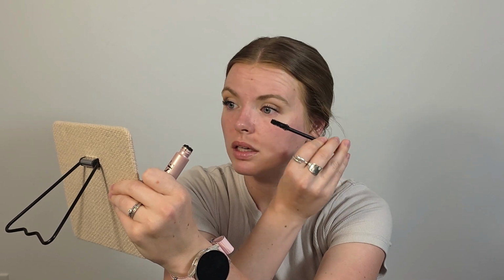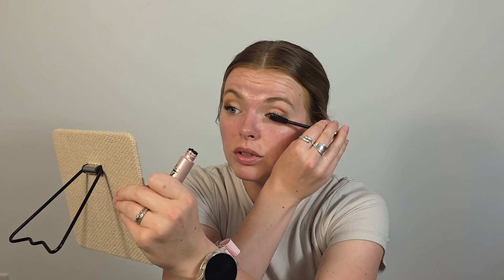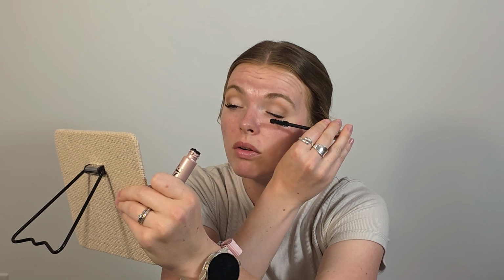I know that I'm closing my eyes a lot and it looks like I'm blinking a ton, and I am. But I just really want to make sure I'm getting the roots of my eyelashes and really coating all of them super well. So we'll give you a much fuller look. There, now we have our mascara all done.